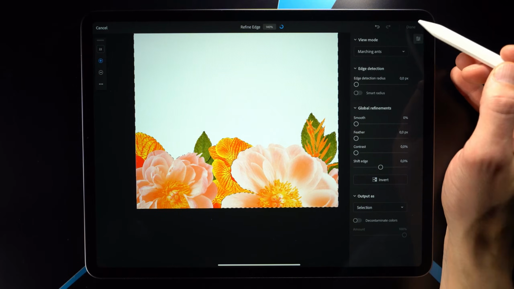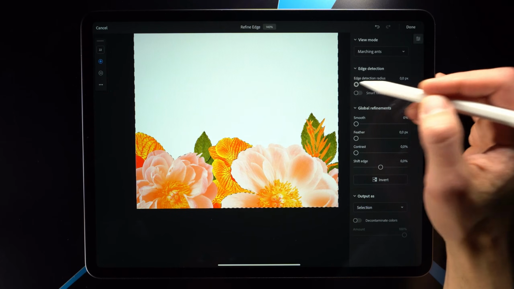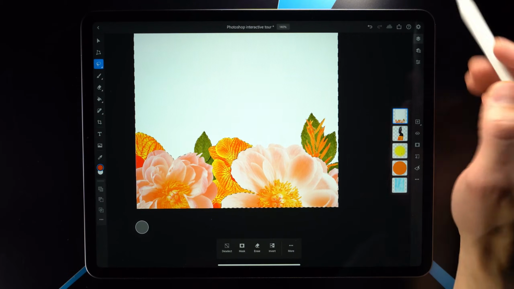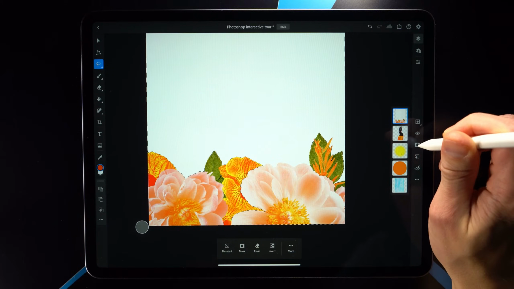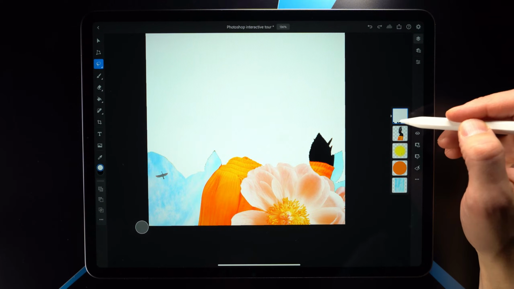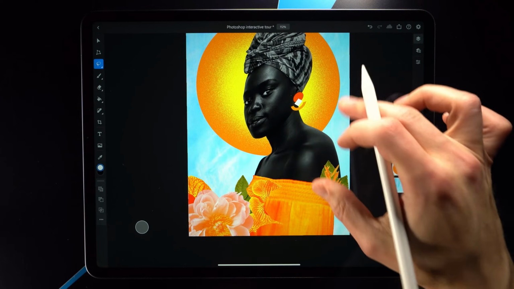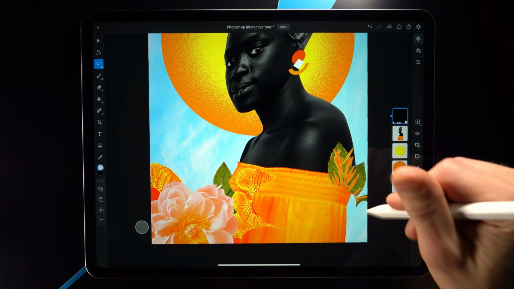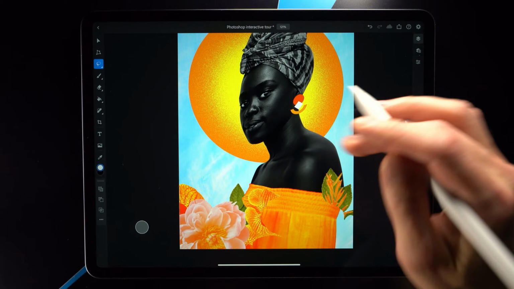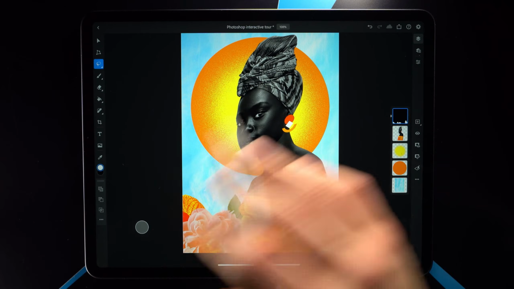All right, so once we're happy with the selection, we should be able to click on done, right? Interesting, I had to move something in the settings right here in order to be able to click done. And now I can just tap on the mask button right here. And now I've masked out this area. But the mask is the opposite, it's incorrect. So with the mask selected right here, we go into this menu right here and we tap on invert. The sky has now been hidden. Now we did this on purpose right here, just for illustration purposes. It's not supposed to look like this, but you get the idea. This is how you can use masking and selection in order to remove backgrounds and do all sorts of cool stuff.